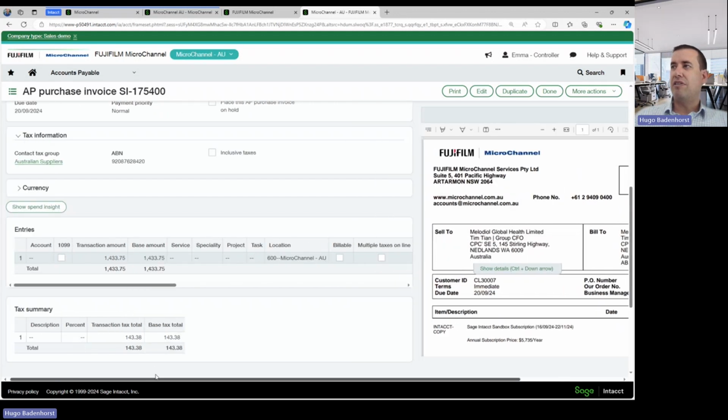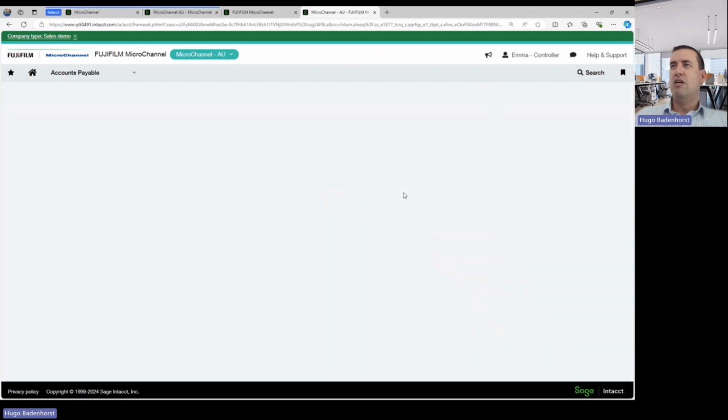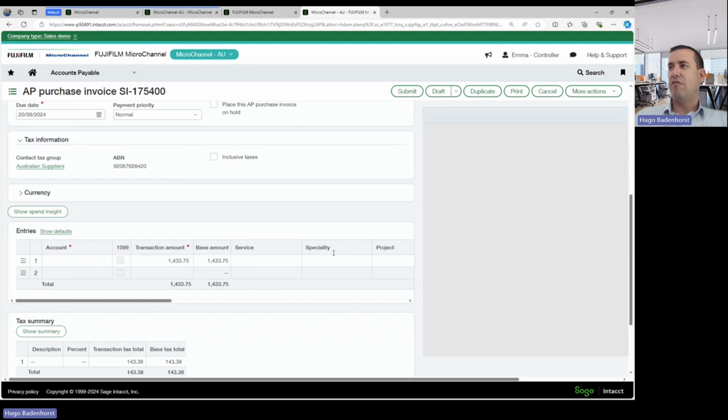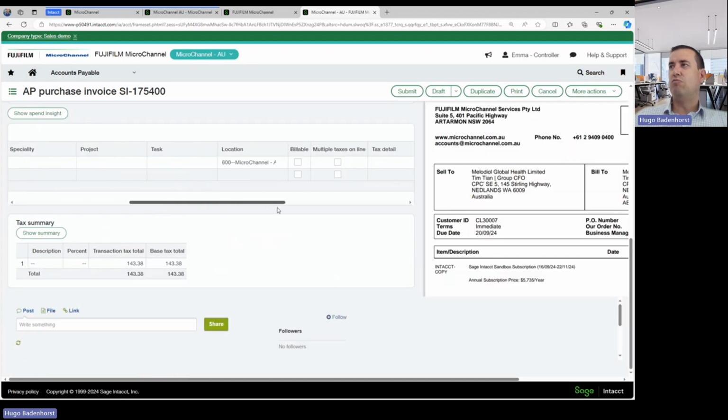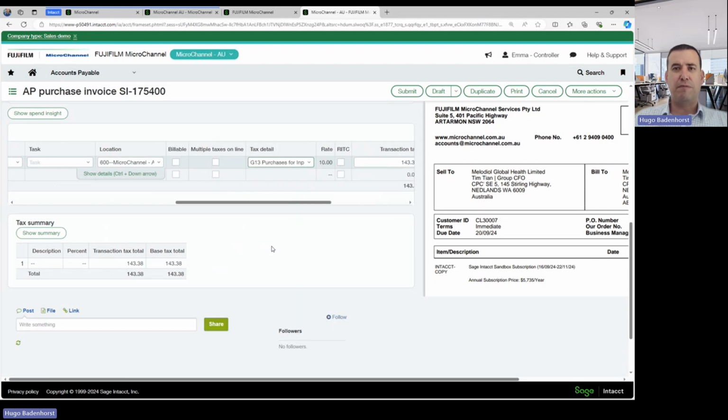Now, things that they've started improving on: the transaction tax is also read from the document now. Initially it wasn't there. It was sort of calculated once we'd done a few things. The one thing you still need to do at this point is enter the tax details. So if you go into the edit feature there, you would just need to populate what that tax detail is and do that selection.